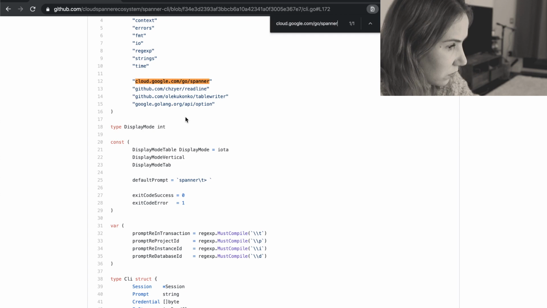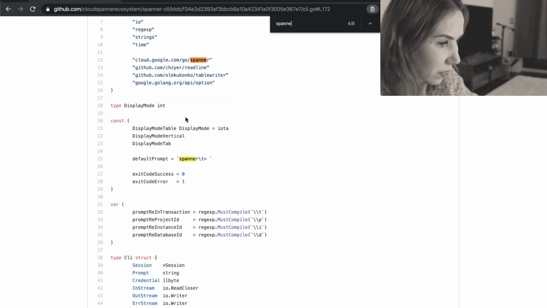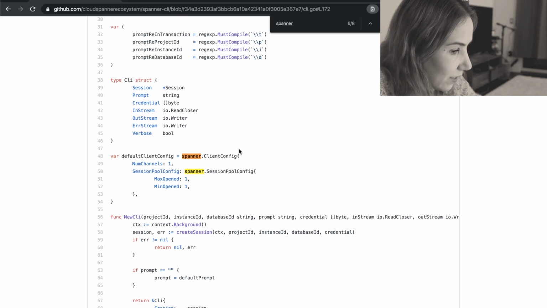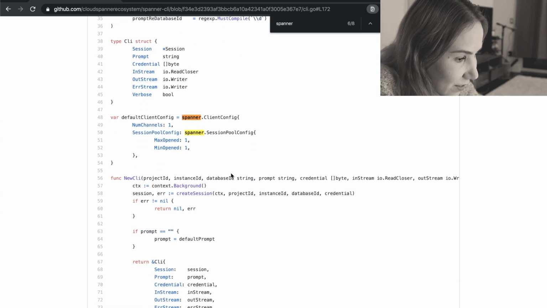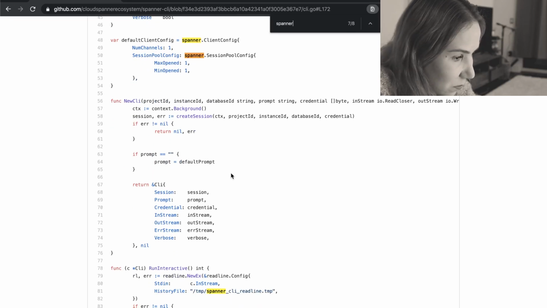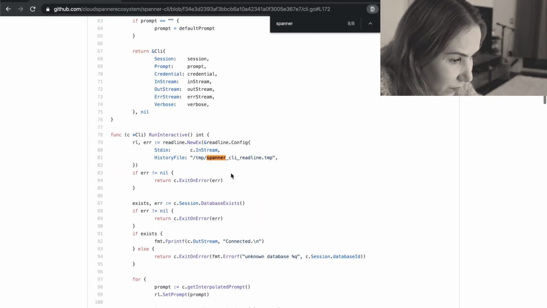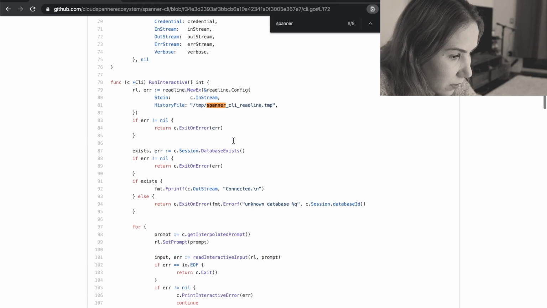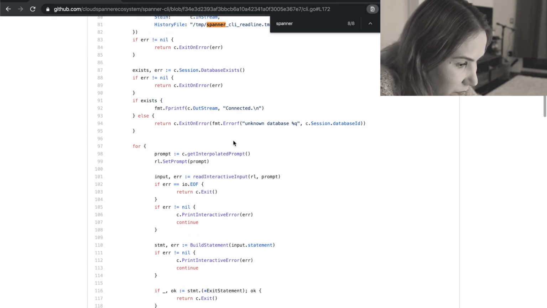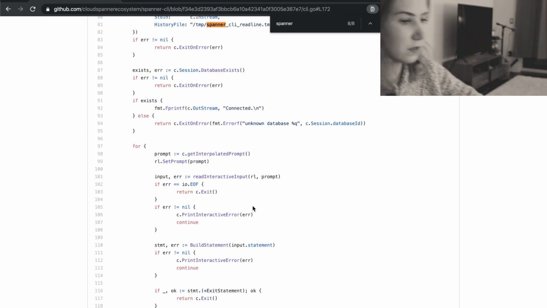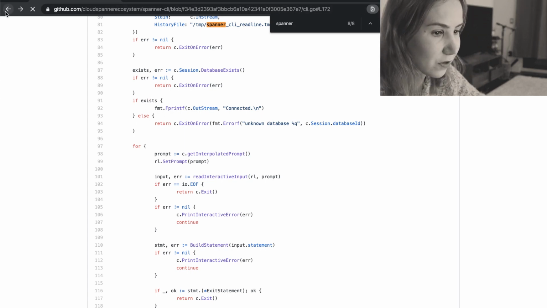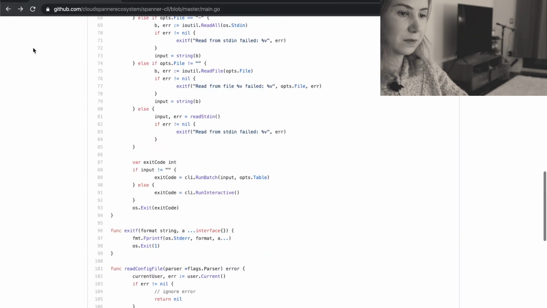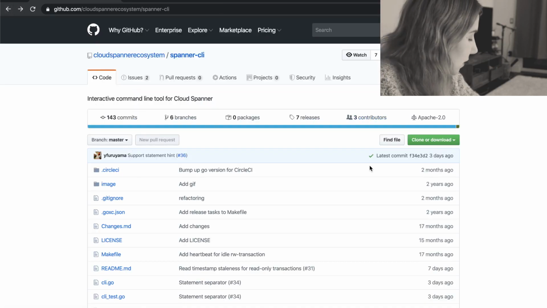It is really cool that they were able to write the whole command line tool by using the library. That's pretty neat. And you have a history file and everything. That's cool. I'll take a look at this because it looks like they can do some work with readability. I have strong opinions on Go readability, so maybe it's better for me to not take a look.